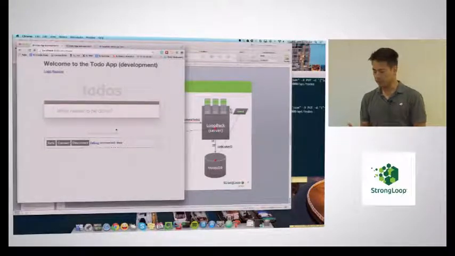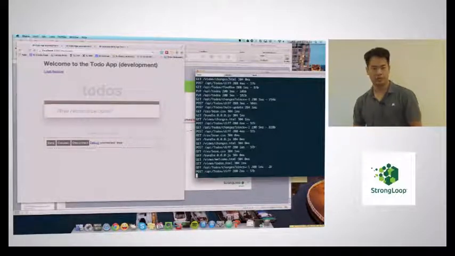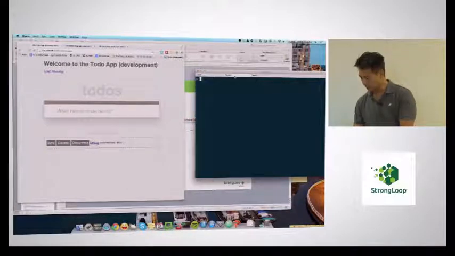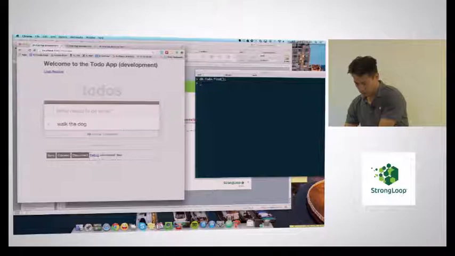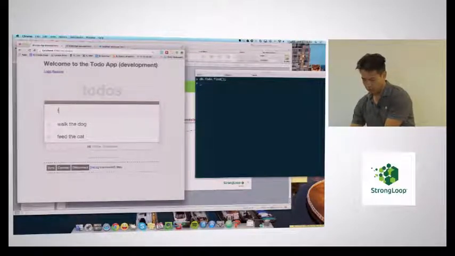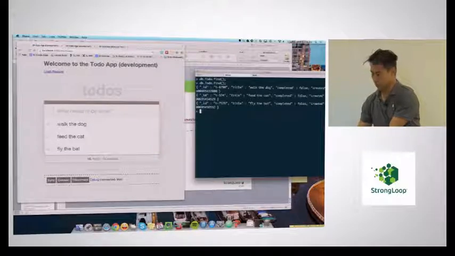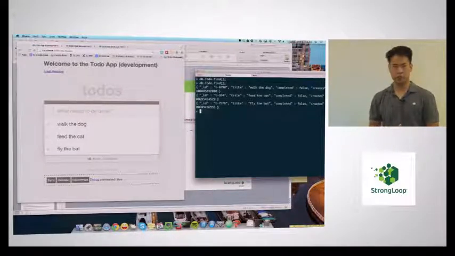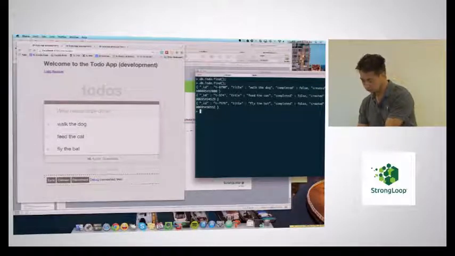As you can see, it's the to-do app. I'm going to go ahead and I have this running within the browser. I also have a backend instance of LoopBack running on the server. And I have Mongo running here too. So let's go ahead and put in some to-dos. Walk the dog, feed the cat, fly the bat. And because I'm online right now, as you can see, connected, this is replicating to Mongo. So again, it's calling the replication API, sending the change set, and LoopBack running on the server then is processing the change set and writing the same records.